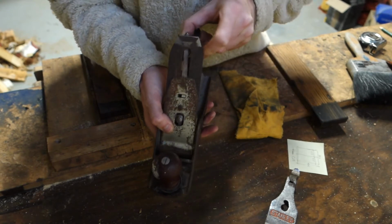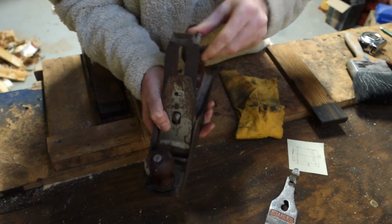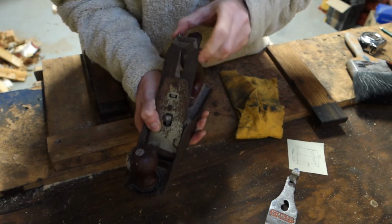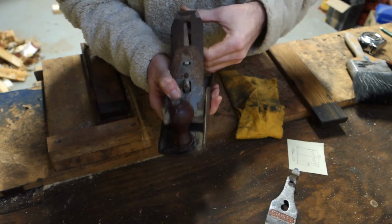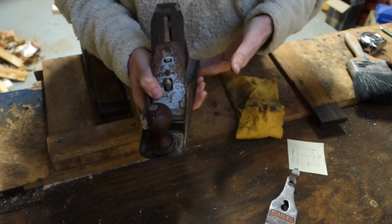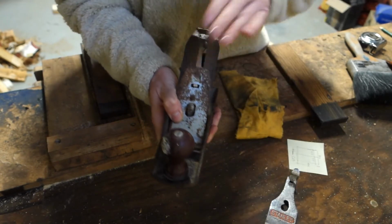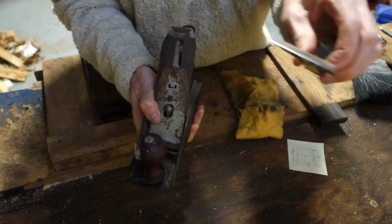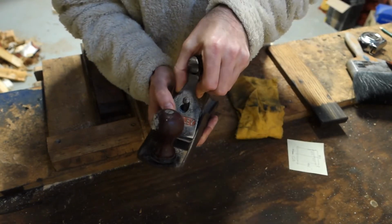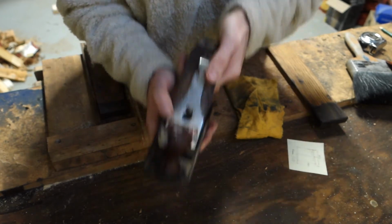There's this thing here that makes the blade, I'll show you what that does in a minute, but that moves the blade along the plane, moves the blade in and out of square in relationship to the bed of the planer. Anyway, right, cap iron back on, and then just do that. Right, so you're in position.